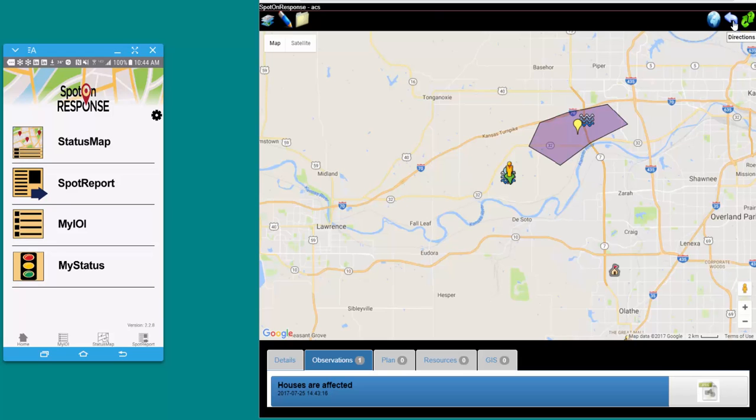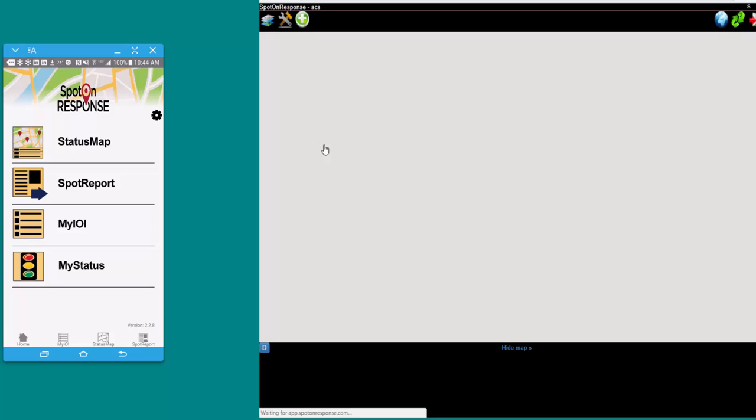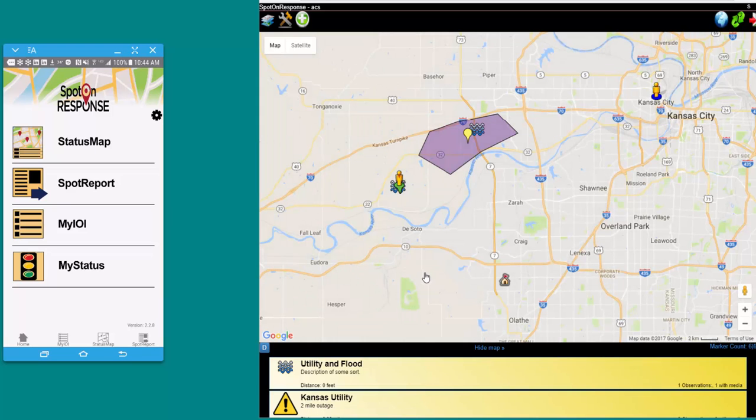Now we did that by creating that IOI and then adding the update.